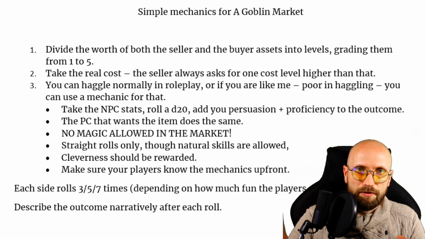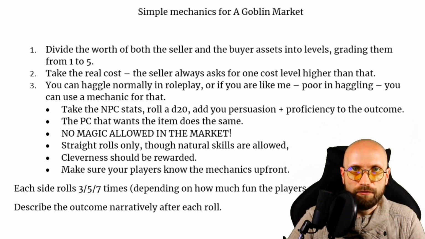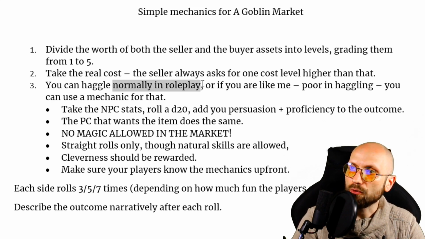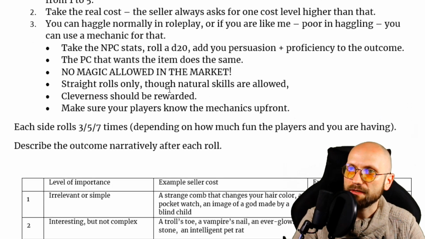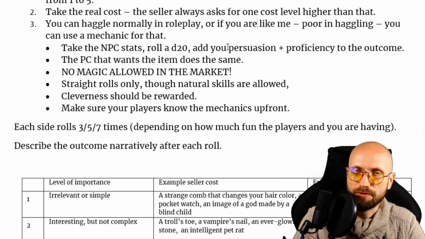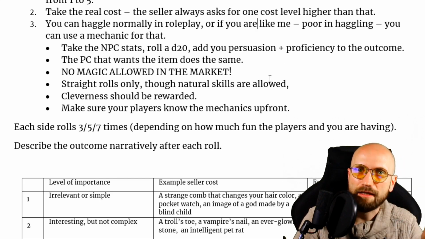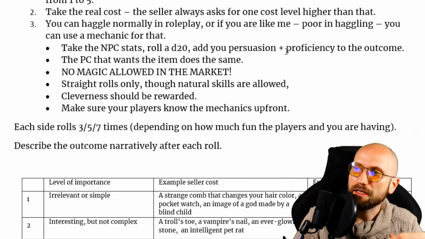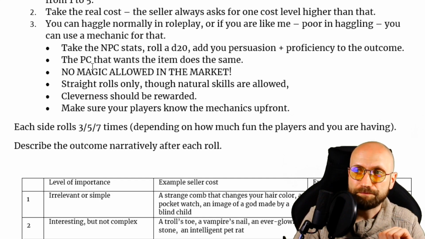You can start with this point system and haggle through this, or if, like me, you are poor in haggling, you can use a mechanic that I suggest over here. So you can haggle normally, or you can use a mechanic for that. Take the NPC stat, roll a d20, add your persuasion, and your proficiency to the outcome. This might be something different in your game. If you're not playing Dungeons and Dragons, it might be not persuasion, but I don't know, intimidation or something else that you got in your game. Maybe street wisdom or something else. Maybe there won't be a proficiency, but the idea is that both sides roll a d20 and add the same things to that roll of a d20.